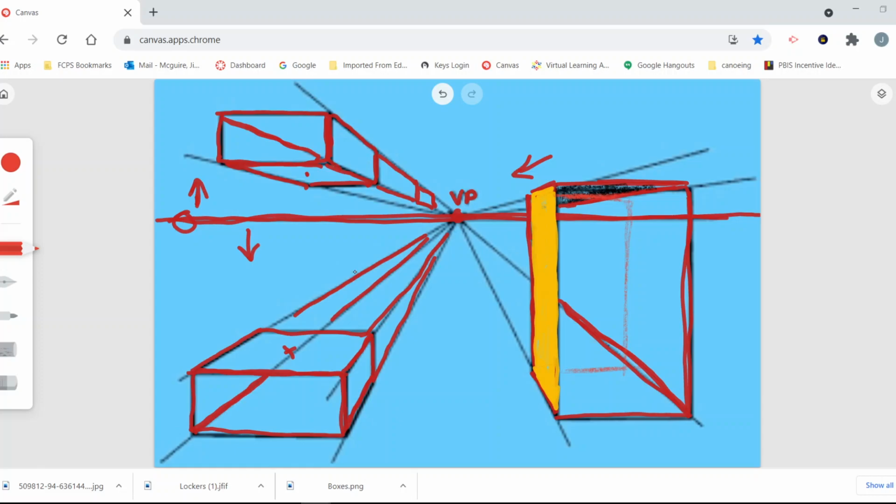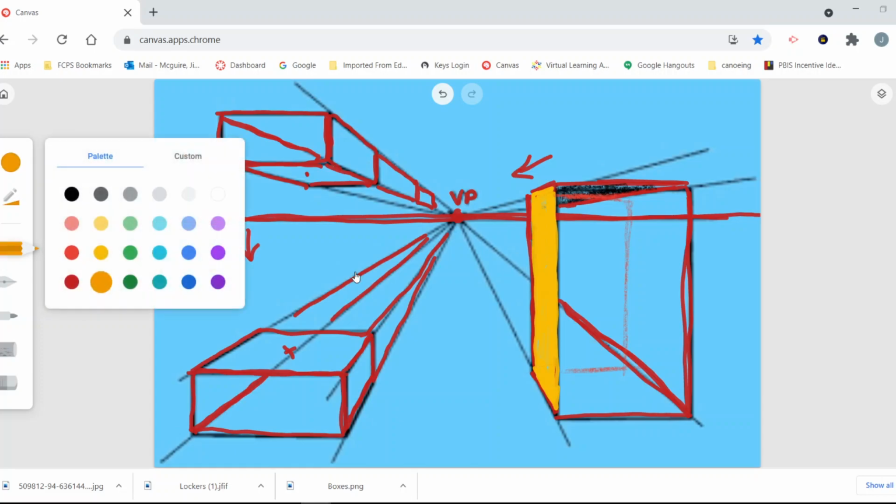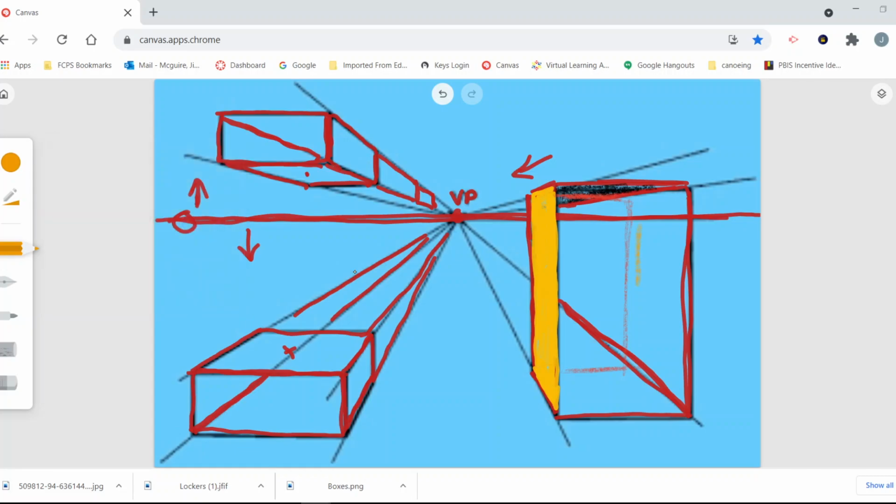And then we could draw the inside of this box. I'm going to make it a little darker orange. Just a little bit. Oops. Back to my marker there. And we're going to make the inside of the box a little darker than that outside that we see over here. And we're going to make sure we follow those perspective lines so we're showing the inside. And I'm going to do the very back of the box even a darker orange so you can really see that it would look like it goes way back in space.